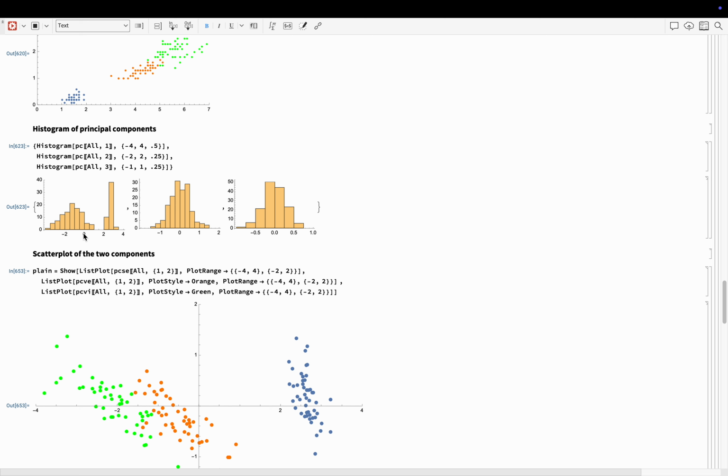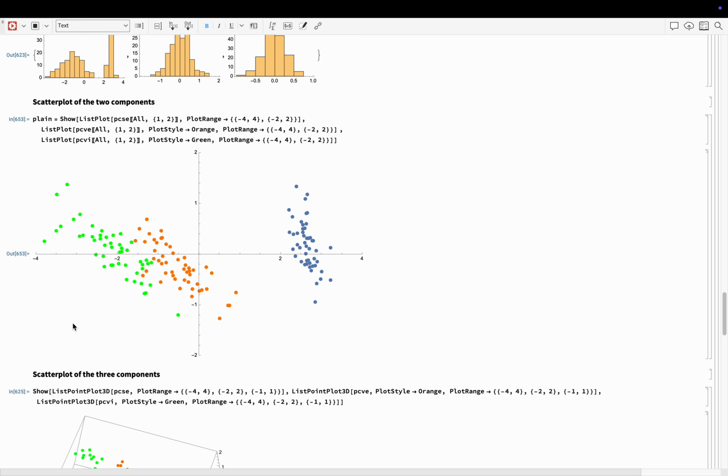And again, we see that the first principal component clearly separates one of the species from the rest. I also took into account principal component number 2 and principal component number 3. They have a more or less normal distribution. So probably they are not that good at separating species. So we have this scatter plot of the two components. On the vertical axis we have the second component, and on the horizontal axis we have the first principal component. And again we have this blue cluster. This is definitely separated from these, and it is not that easy to draw the line somewhere here, but still we can see that these two species can be separated somehow.